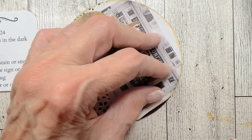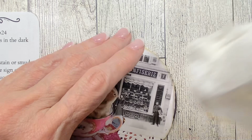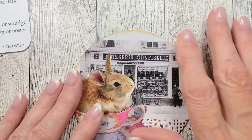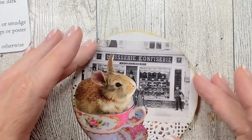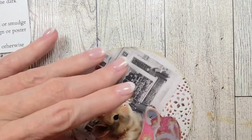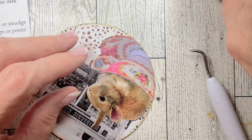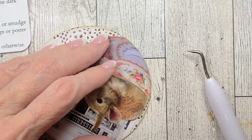But it looks like I have everything, except something that glows in the dark, or appears to. And you could say that I actually did have that, because like I said, the lights inside the store at night would glow. It is not nighttime at the moment, but it still would glow in the night. So, you know, it would glow in the dark. So we can say that's that or not. It doesn't really matter. Let me get this up. I didn't get enough glue under here, and it's bubbling just a little bit. So let me stick a little bit of glue under there, and maybe get that bubbling out of there.